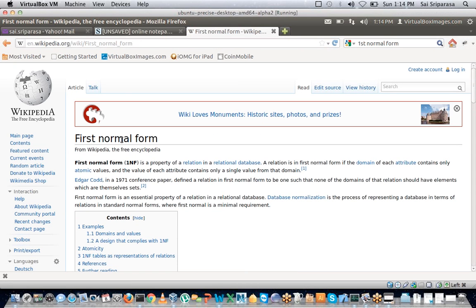Okay, so first normalization form, what does it do? If the domain of each attribute contains only atomic values. Yeah, there we go.